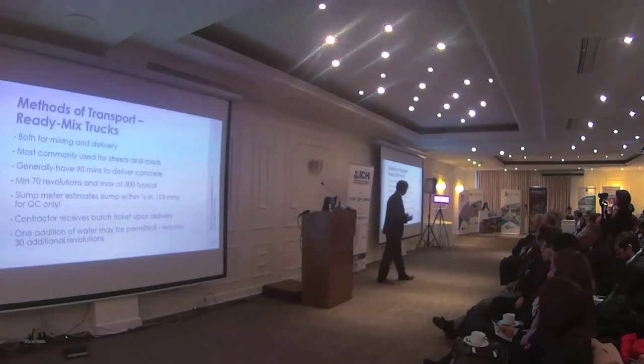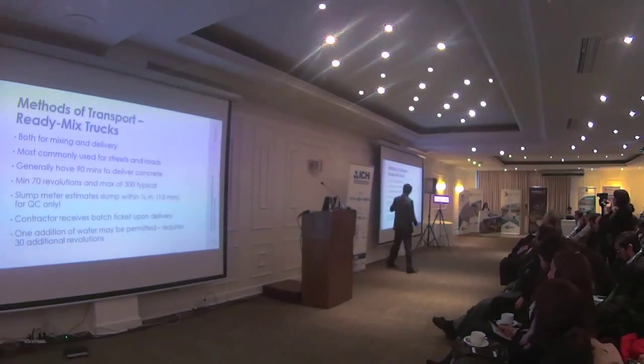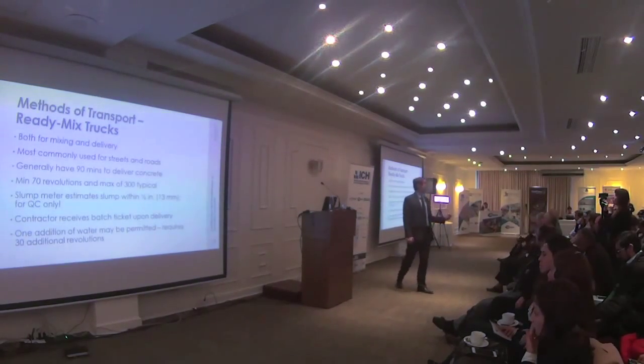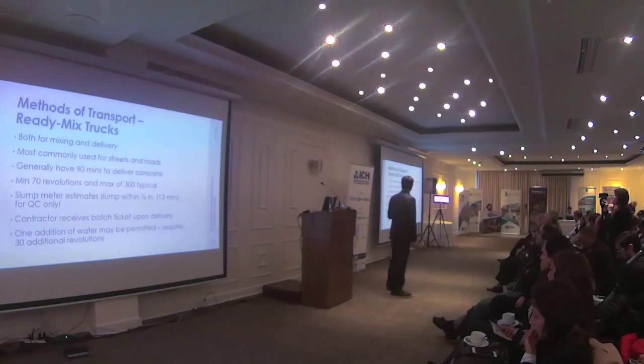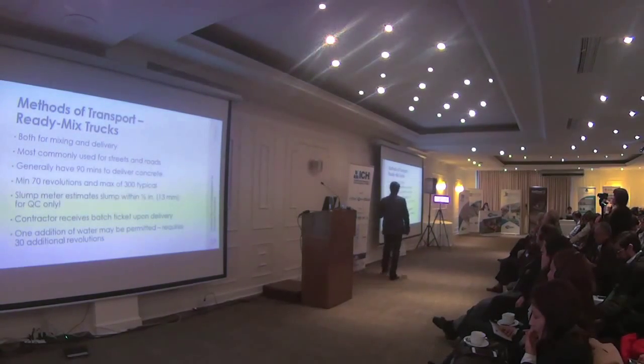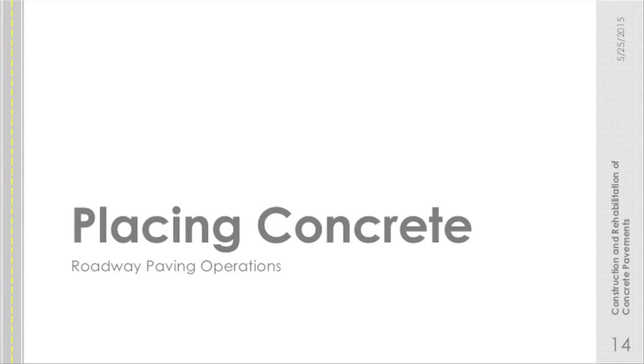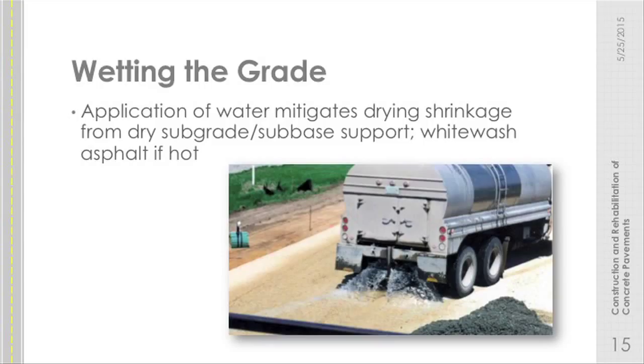So there are technologies in place now that can monitor all of the water additions. Just adds a little bit more cost to that process, but those exist. We generally allow one addition of water at the construction site where the contractor who's building the pavement can see it, and that requires another 30 revolutions of the drum in order to mix that in. So we've got our concrete mixed, transported. It's time to place it.